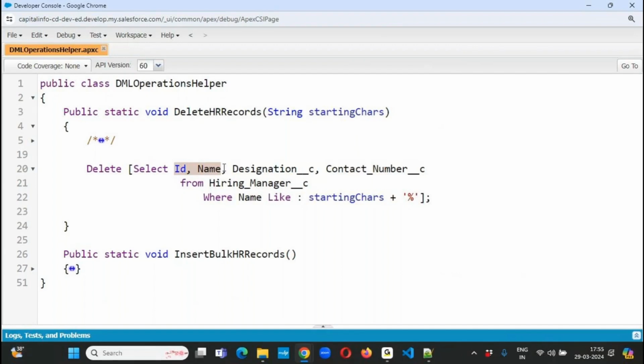Mandatory field means what? Not all the mandatory fields. Suppose in my object I have four mandatory fields, then you don't need to add them. Whatever the columns on which you are adding the condition, that column we can include here.